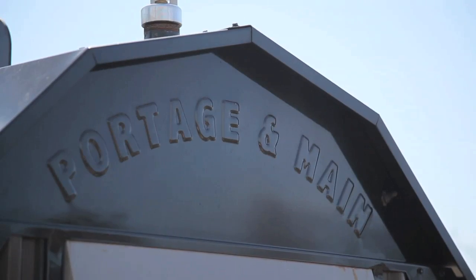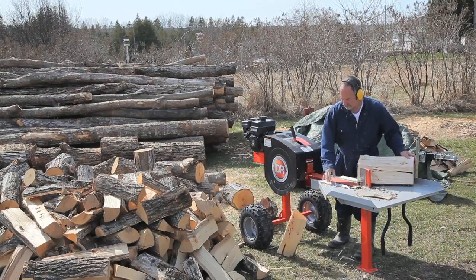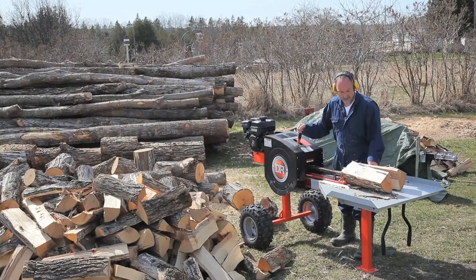Now, different manufacturers call these units different things. My favorite term is outdoor wood boiler. Some outfits call them outdoor wood furnaces or water furnaces. Now, as much as I like these things, I really have to admit that they're not for everyone. But if you live in a place where firewood is available, and you don't mind the work of preparing firewood and stoking the boiler, then I think they're a great option.